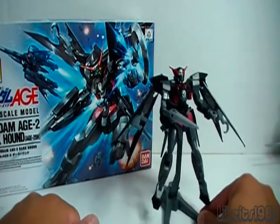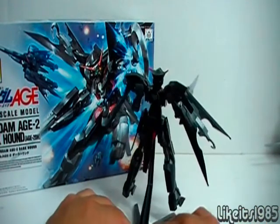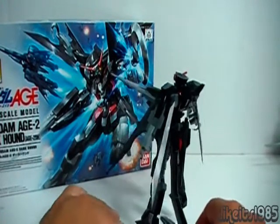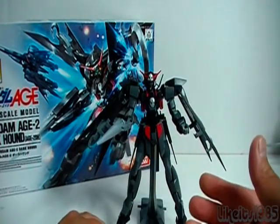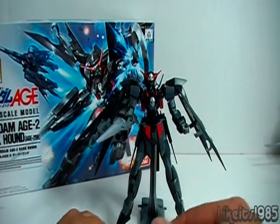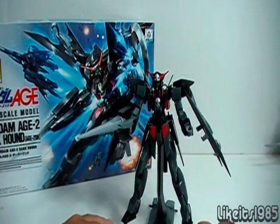This is my review of the Gundam Age High Grade 1:144 scale Gundam Age 2 Dark Hound. And of course, a lot of people refer to this as the Pirate Gundam. It's very similar in design in terms of the concept as the Crossbones Gundam from another Gundam series. So it's pretty cool in that respect.